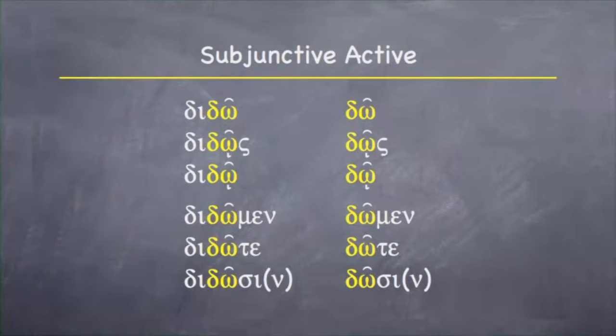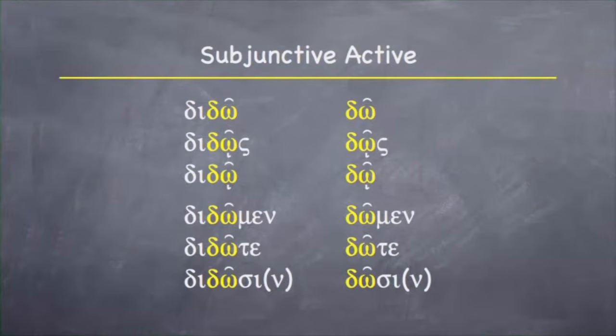So what else do you notice? Both columns are absolutely identical, aren't they? Except for the reduplication in the present. The way the endings go onto the da is perfectly consistent. And so what you're going to have to do when you see an inflected form is ask yourself, do I see the reduplication? In other words, am I in the present tense system or am I outside of the present tense system? So these are really straightforward as long as you recognize what's happening.